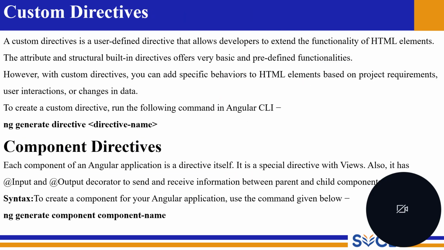A custom directive is a user-defined directive that allows the developer to extend the functionality of the HTML element. The attribute and structural built-in directives offer very basic and predefined functionality. However, with a custom directive, you can add specific behavior to the HTML element based on the project requirements, user interactions, or changes in data. To create a custom directive, you have to run the following command: ng generate directive, then give the directive name.